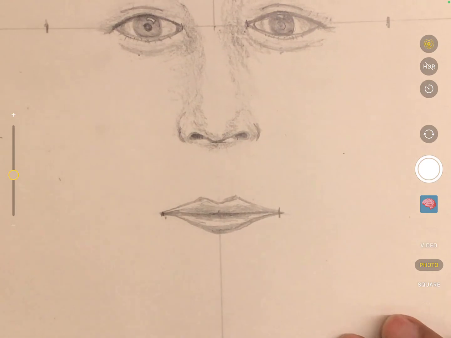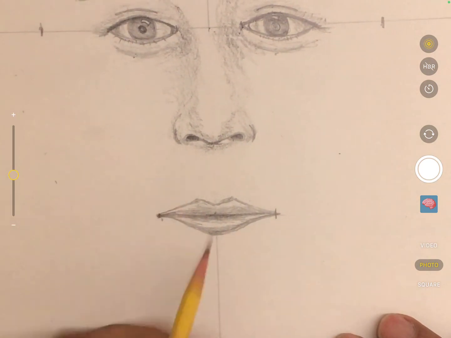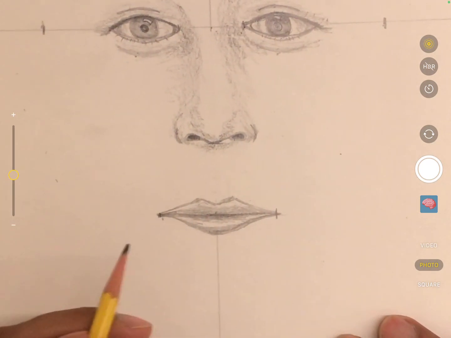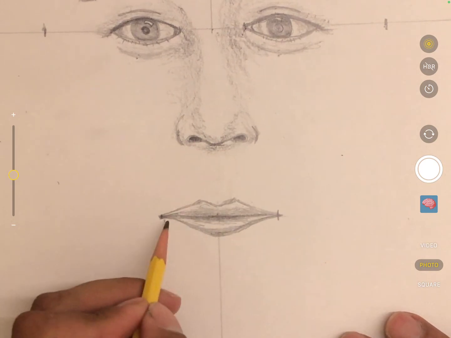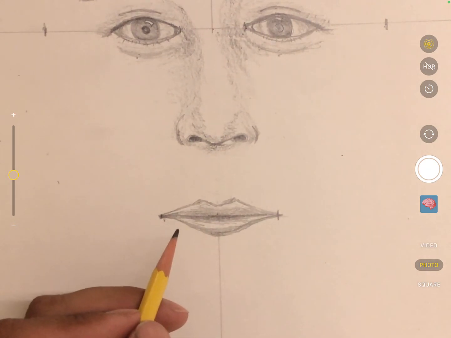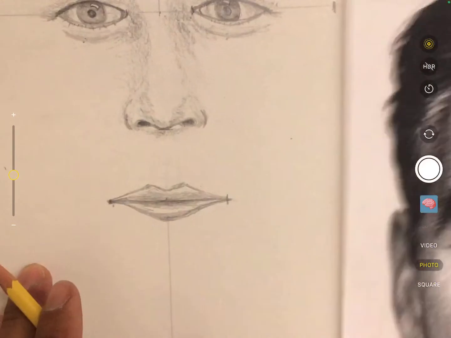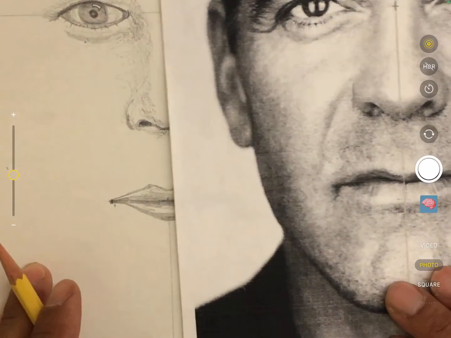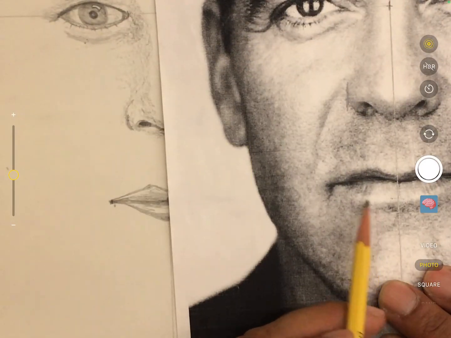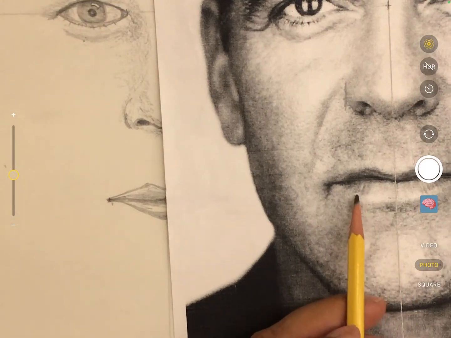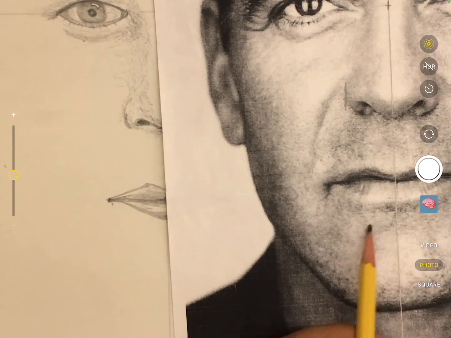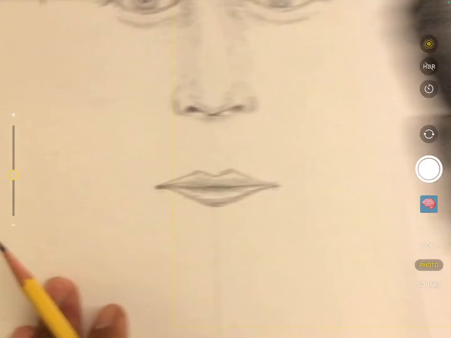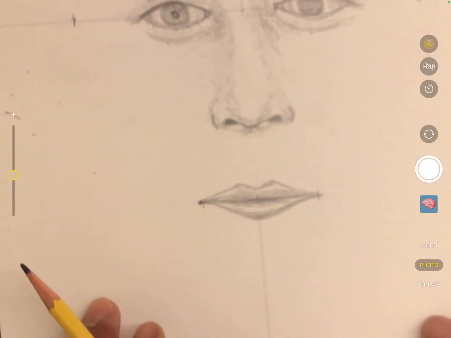A common thing that people do for mouths is they outline the whole mouth and make it super dark. No one has naturally really dark outlines. So if you look at the picture here, see how his lower lip, that outline, quote unquote, is actually way lighter than the rest of his skin around it, right? And we will do that when we start shading the rest of the face. Okay.